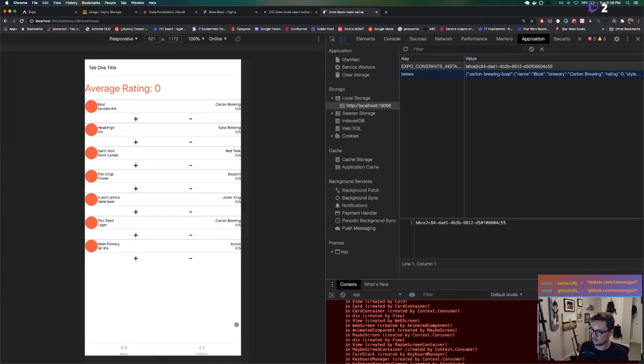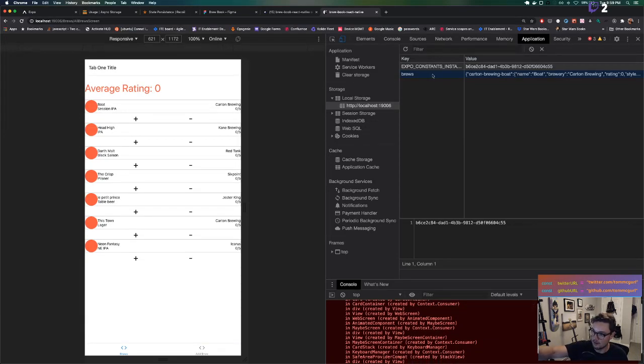Okay. Look at that. Bam. Async storage, baby. Works on web, works on native. One API for everything. Let's go. Nice, nice. All right, this is awesome. We got web working with this.